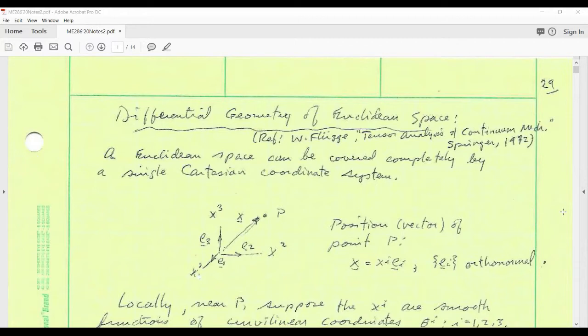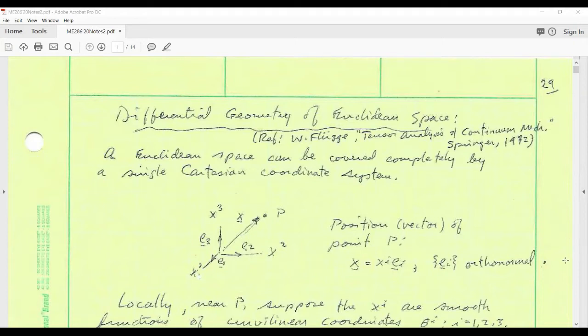I recommend, if you can see this book I'm holding up here, a nice small book by Flügge called Tensor Analysis and Continuum Mechanics, published by Springer in 1972. So it's rather old, but this aspect of the subject is quite classical. And the notation used there is compatible with what we're doing here. And it's a nice background reference to have that makes contact throughout with ideas in continuum mechanics.